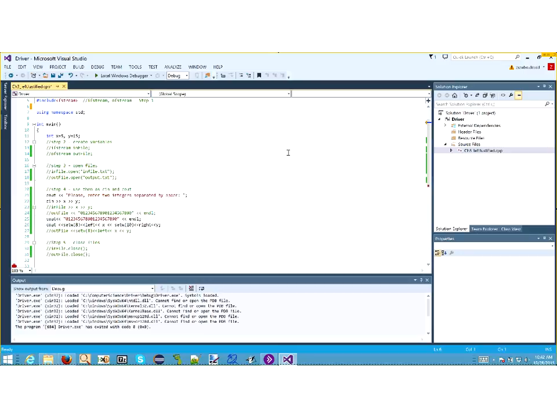So at this point, let's say that we want to write things to the file. Okay? What is it that we need if we're writing to the file? We have an output file stream. So we create an output file stream. Step number 1, include the library fstream. Step number 2, create a variable. Now when you create a variable, we need to link that to the file. So what file are we going to be writing to? We're going to be writing to the out.txt file.